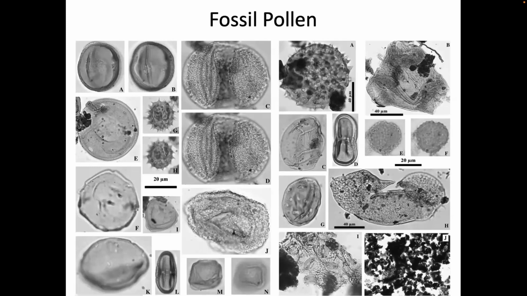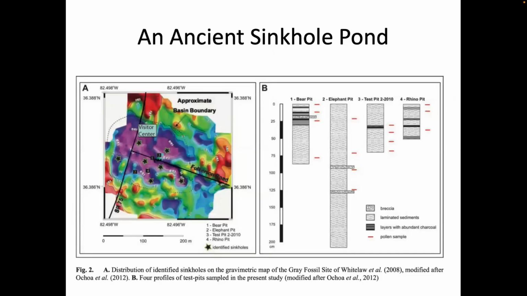I'm sure they do. Let's switch gears and look at another kind of fossil, pollen, that they utilize to understand the paleoecology of the Gray Fossil Site. These are from those sediment cores that they did with those increment bores. This is fossil pollen from the same time period, roughly 3.5 to 7 million years, depending on the depth. They can identify most of these pollen grains, certainly to family, in some cases to genus, or in some extreme cases, even down to a particular group of species, like a species complex.